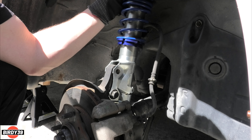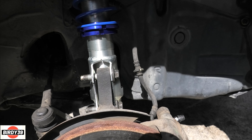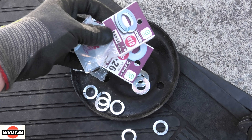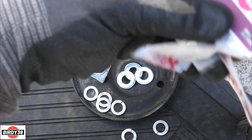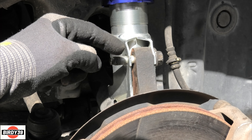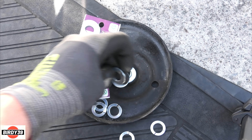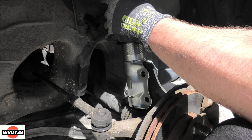One bolt in, two bolts in - that works now. But the people on the forum said they fit straight on? Bollocks they do - there's still more work. Look at that gap at the bottom mount - that's not good. When I did the first side I thought I've got to do something about that. As a quick fix I got an assortment of washers from my local hardware store. The best ones were 2.3mm wide - 2.5mm would probably work too. It would be higher quality to make a proper bracket, but washers will do it quickly for today.